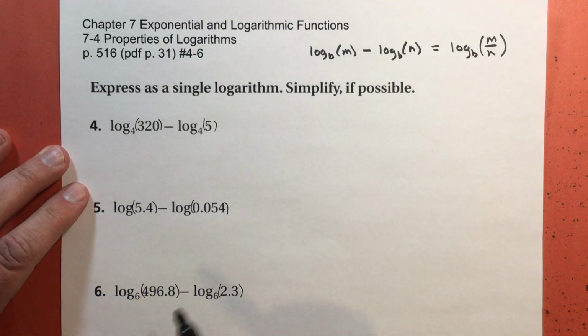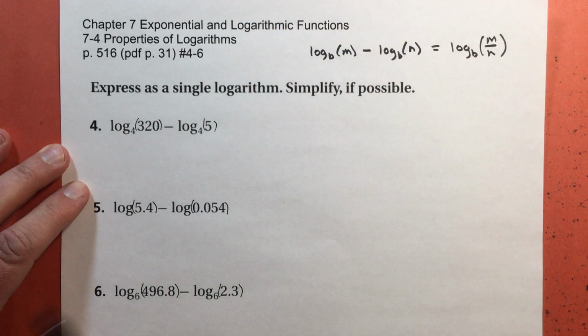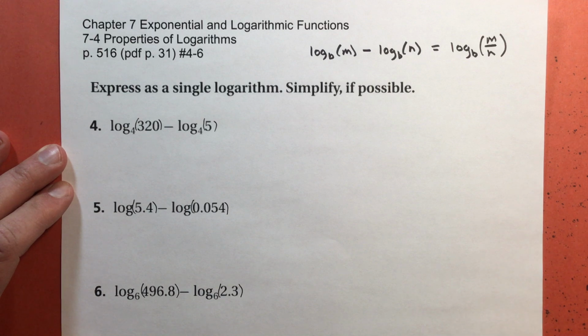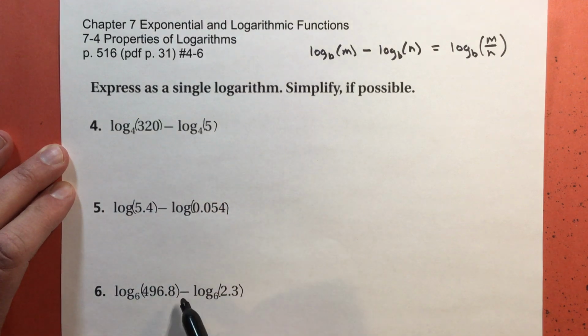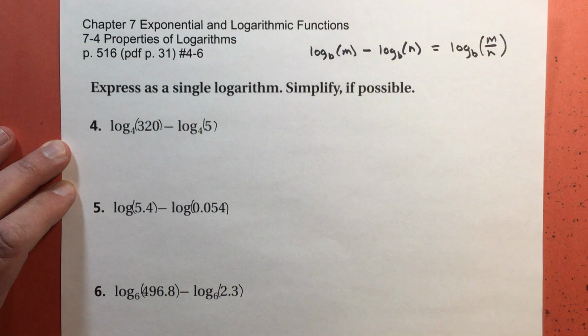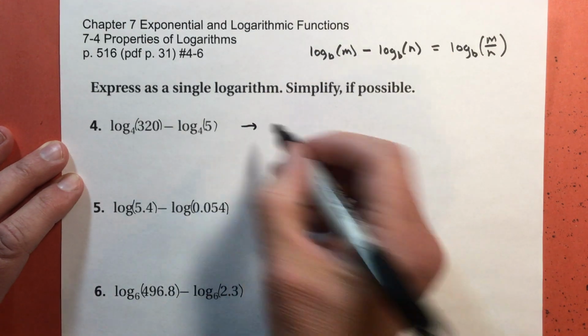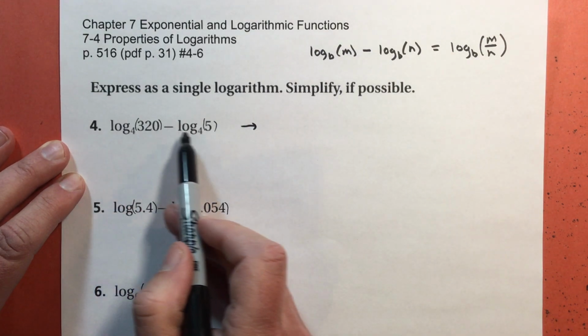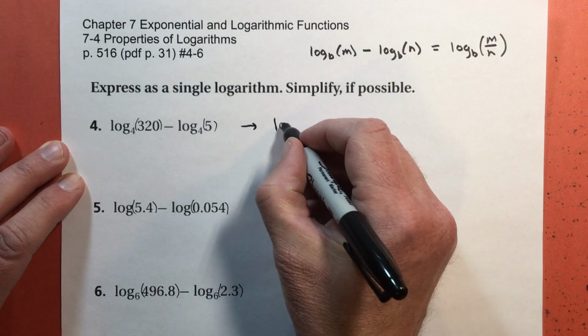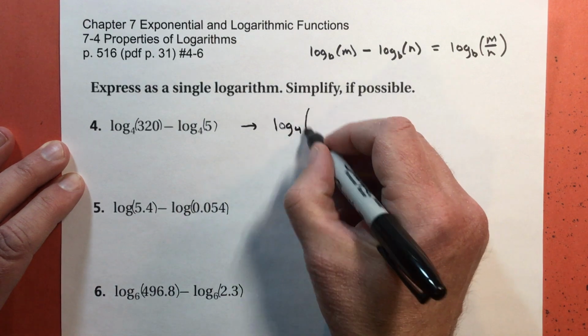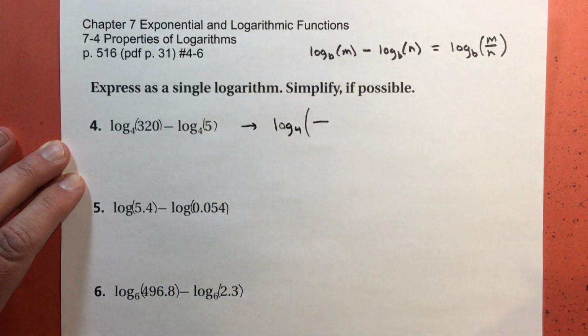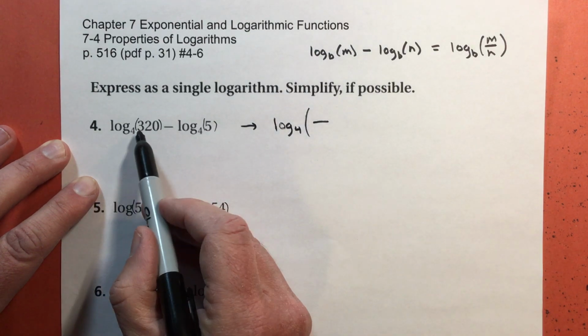So let's look at all of these. Unlike the last video, where I could have done it without the property, you remember I showed you that example, or two examples actually, I don't think any of these are going to work that way, so I'm going to have to use my property. Yeah, so subtraction, subtraction, subtraction, these are all quotient properties. So I'm going to write it as a single logarithm. The base is 4, the base is 4. So I'm going to say log base 4. And I'm going to use my fraction bar to represent division.